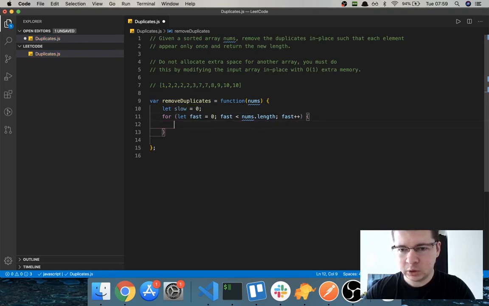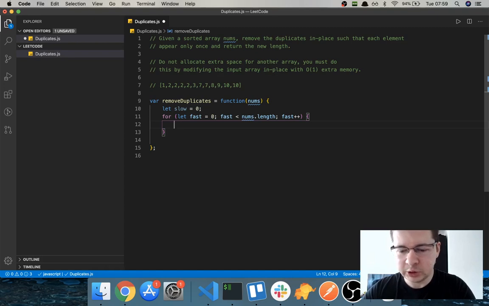Okay, so what we're going to do is basically every time we find a new unique element, a new different element in nums that's different than the last element of this new array we're creating in place, because basically we're always going to check each element of nums with the last element of this new array, and we're only creating a new element in this new array when we're finding a different one than the last. So all of the elements in this new array we're creating in place will be unique.